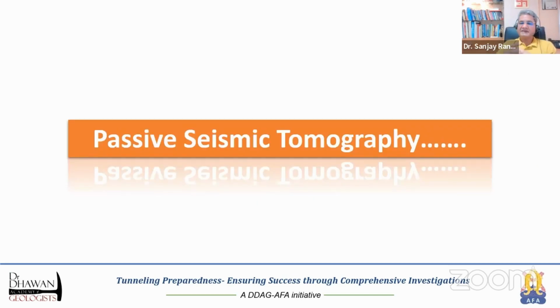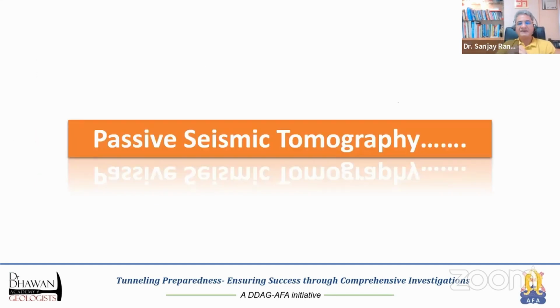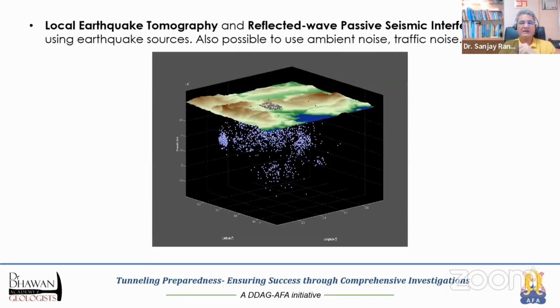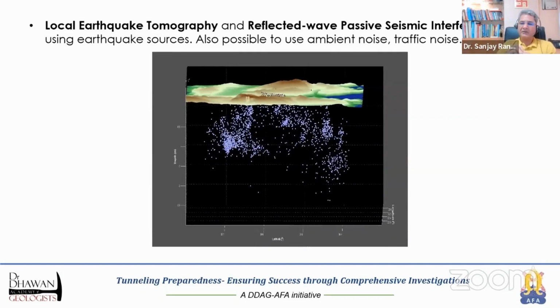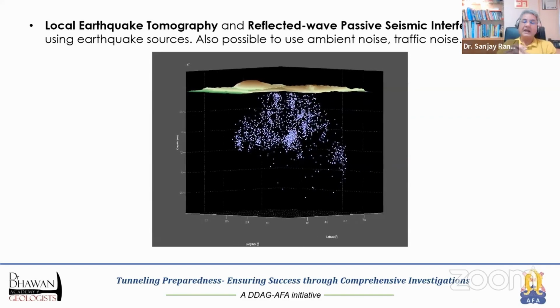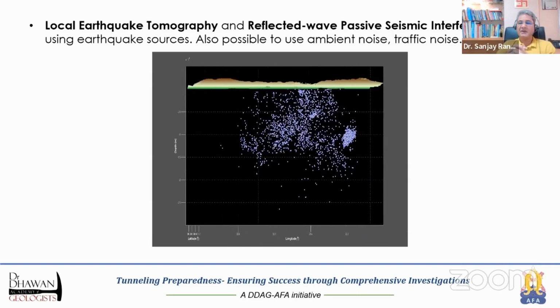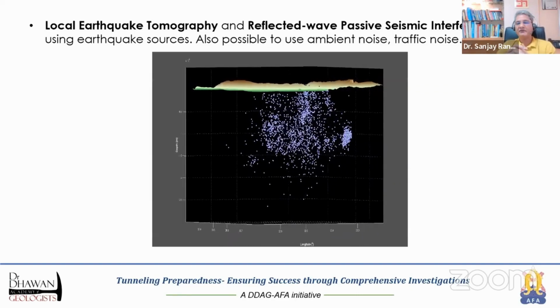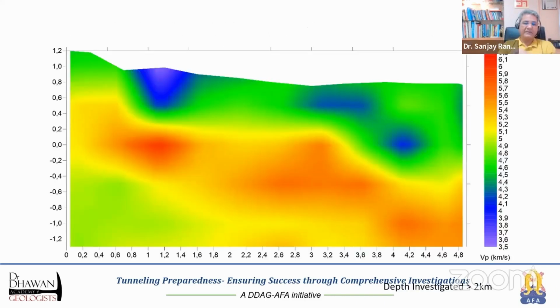Then there is passive seismic tomography. This has already been used in India in a couple of projects. Passive seismic tomography is listening to micro earthquakes which are happening under the earth all the time. Based on this, you make a Vp or Vp/Vs model, which gives you structural and lithological information. Here, depth of investigation is not an issue at all. We have used tomography in Assam and Tripura areas up to a depth of around 15 to 20 kilometers. But this is yet to be applied in any tunnel project in India.